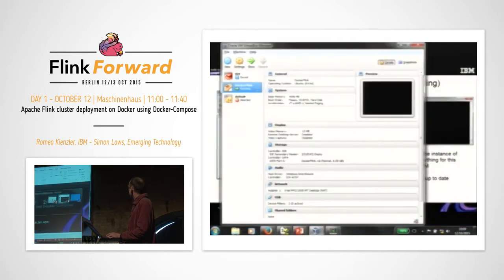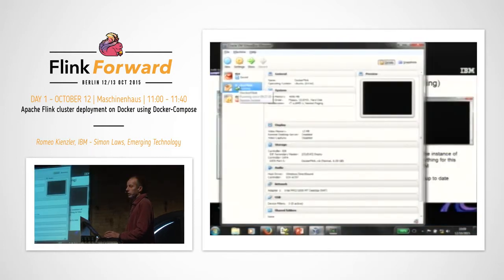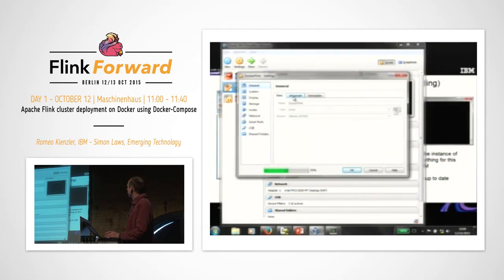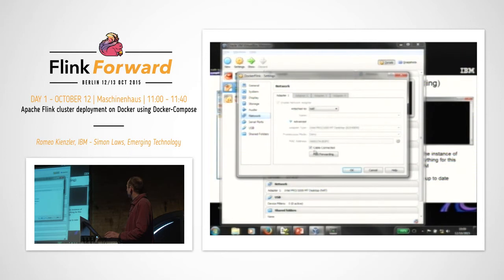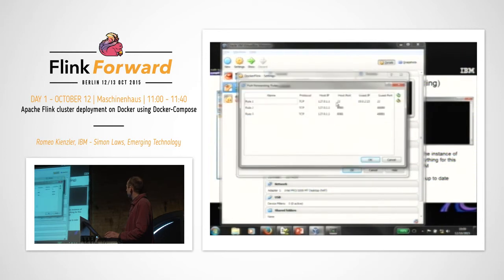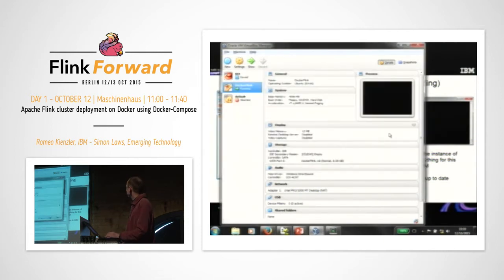So this is my running Ubuntu virtual machine, and for those who haven't done this before, there's a port forwarding tab, and the ports that I've got forwarded are the ports that I know the Flink job manager is going to use to provide the web interface for the job manager and the thing that kicks tasks off. Okay, so that's all I did, and I port forwarded port 22 because I'm using Cygwin to SSH into my virtual machine. So that's pretty much the only interesting thing there.